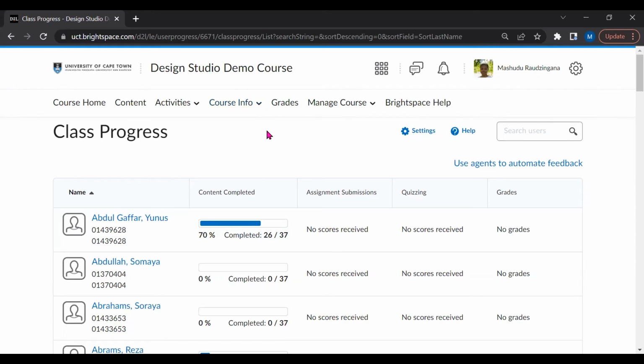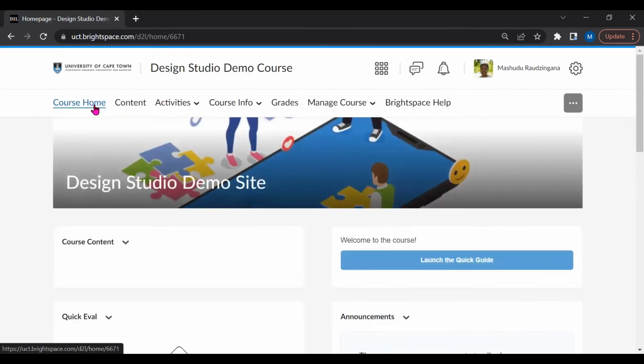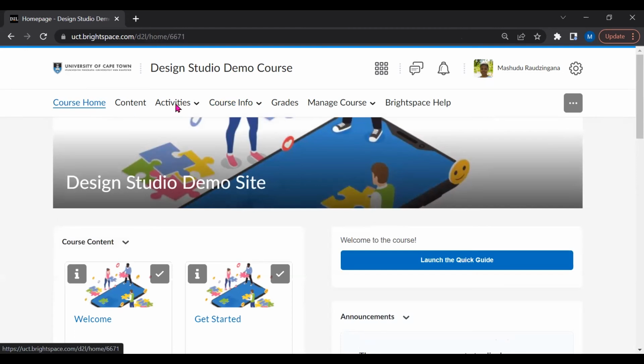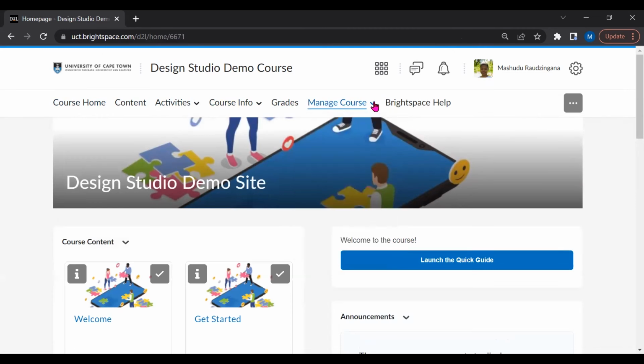So checklists can be accessed in 3 ways. I'm just going to go back to the course homepage. It's not really on the nav bar. So what you need to do to access a checklist is you have to go to course admin.